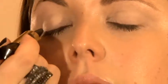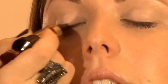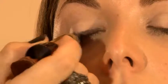Close your eyes for me. And just go along the eyelash a little bit further out. It doesn't have to be nicely applied because we are going to blend all of this. So you can start with that. It's just going to give you the intensity. You can use a couple of different brushes.